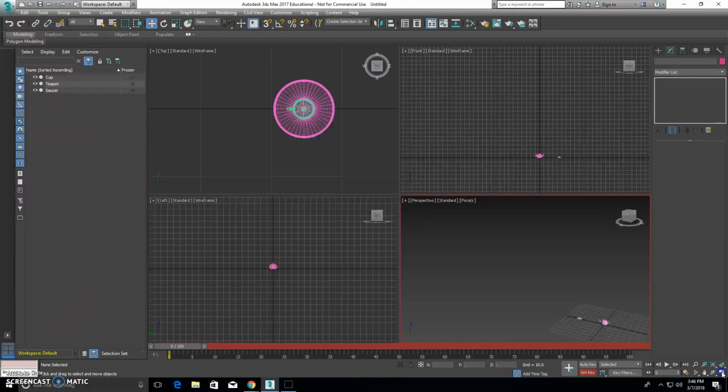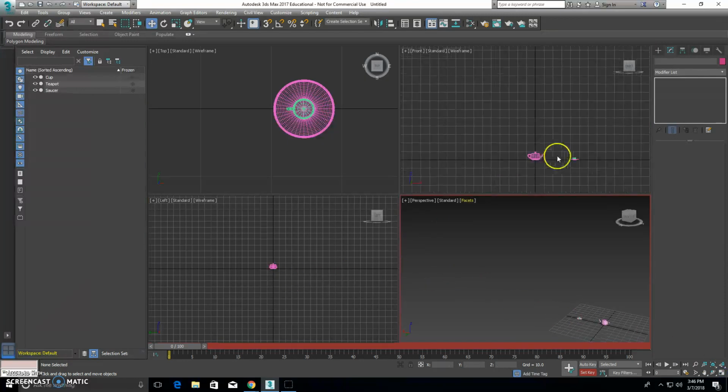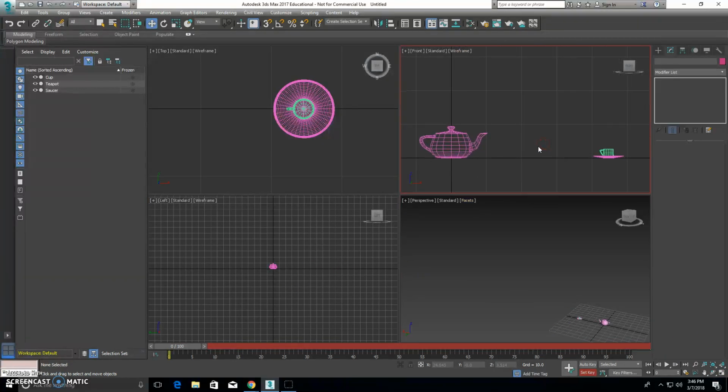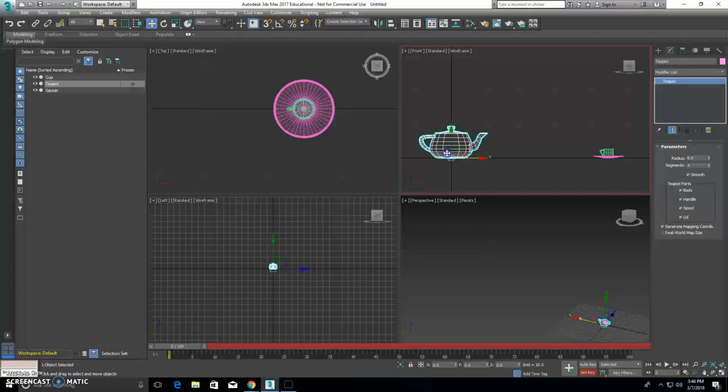I'm going to go back to my 4 windows because I'm going to model in this one. I'm going to come in here. This would probably be the one that I want to use. So what I want to do is get the teapot to come up and then move over. So I'm going to come over a few frames. Let's make sure. I didn't see a keyframe there, so I don't think I had that selected. Let me make sure I got the teapot selected. Add a key. Okay, there we go. Okay, start again. There it is. Teapot selected. Set the key.